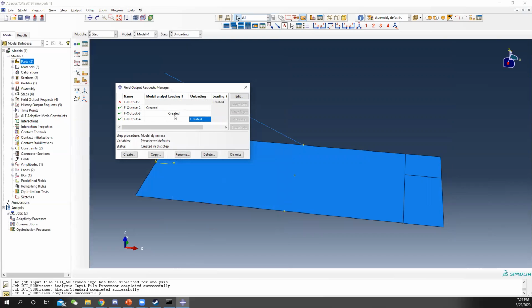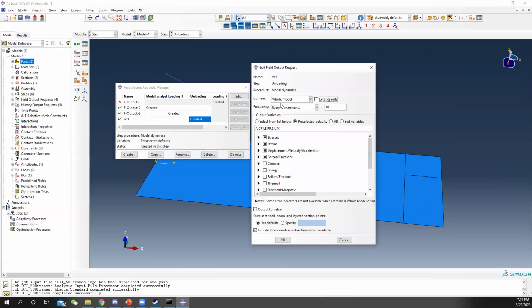And also from here, we can create our own field. So rename this one as reference 1, and then use the set reference 1, every one increment, and we don't need that much.